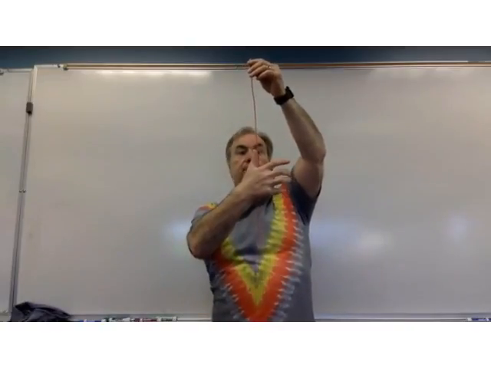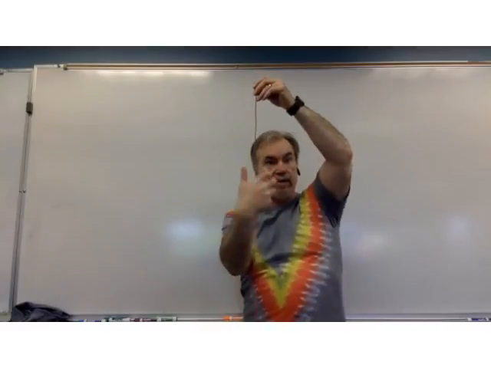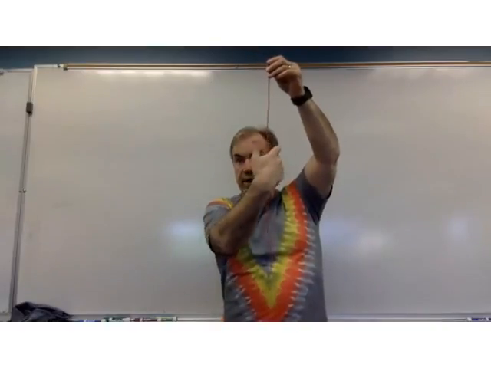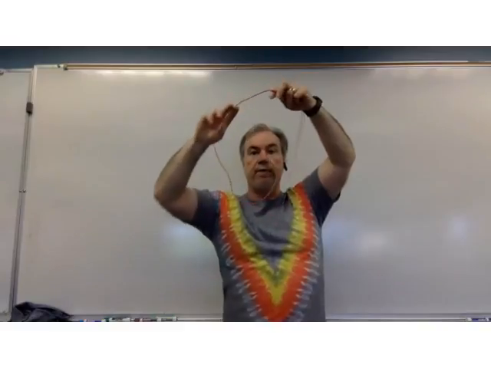If the current is flowing up towards the ceiling, grab the wire with my right hand, thumb pointing the direction of the current flow, and my fingers curl around in the same sense of the magnetic field line. Great. Now you see it curling, yeah? Everywhere, curl, curl, curl. And if I just take this and form it into a current loop, the current is now flowing like this, but the method of determining the direction of the field is the same.